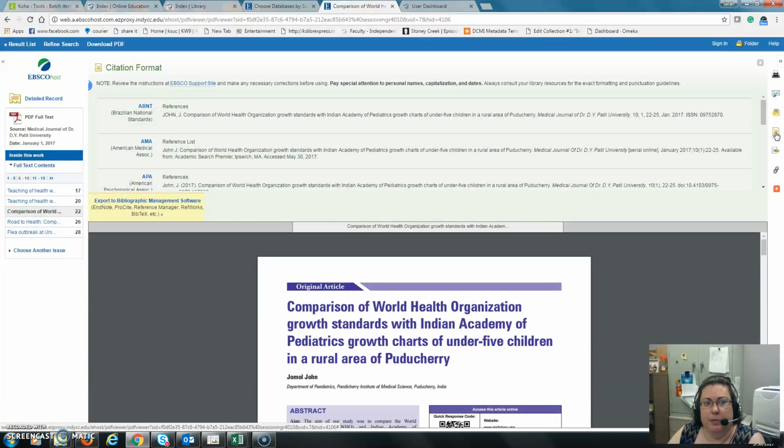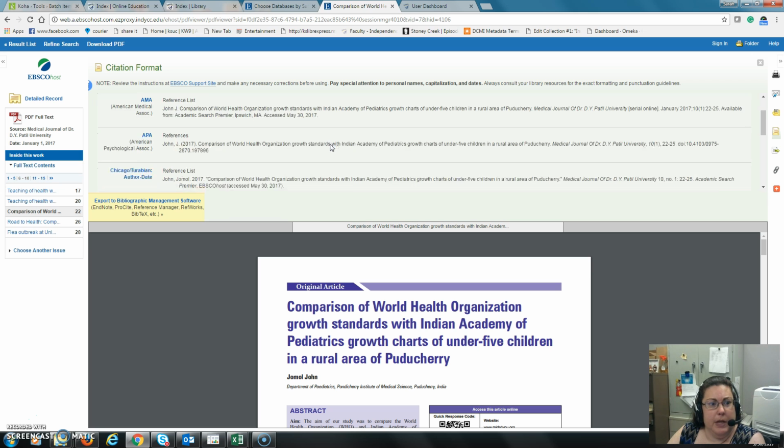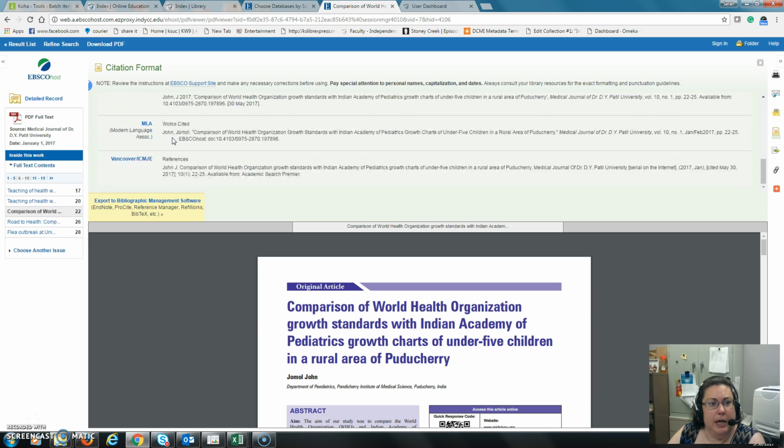If you decide that this is an article you're going to use and you want to cite it, or you want to build a bibliography, click on this piece of paper. That's the citation. And most of the time you'll probably be using APA or MLA. And there it is there. One caution with anything that's an automatic cite, make sure you double check it. MLA has recently changed from 7 to 8, I believe, and I think these are updated to 8, so make sure you know, one, the type of citation that your instructor wants you to use, and then double check it, because sometimes capitalization or punctuation is not correct in the automatic citation. You can export it.